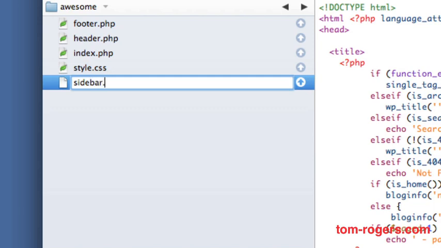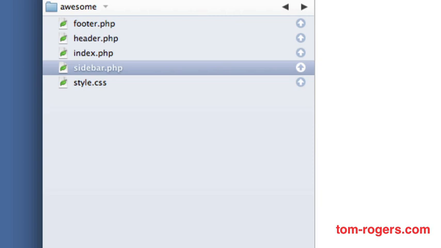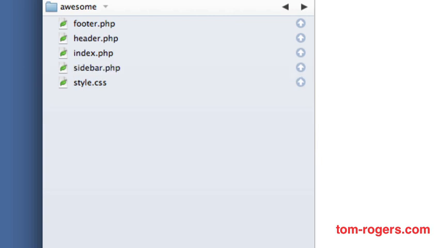So we're just gonna create sidebar.php, and the sidebar is just a piece of content that we're gonna include on other pages. It's not a piece of content in and of itself. So we're just gonna use the get sidebar function to include it on other pages. For that reason, we just need to jump straight into the sidebar HTML.